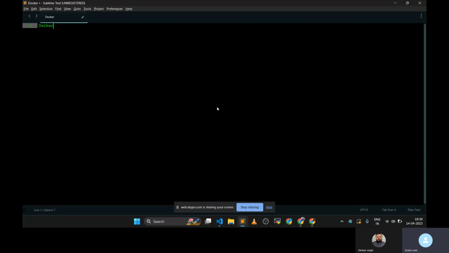Suppose we are using Docker and we are writing Dockerfiles. We are writing configuration related to networking for the container. So we are writing the Dockerfile, the container networking part, all those things.